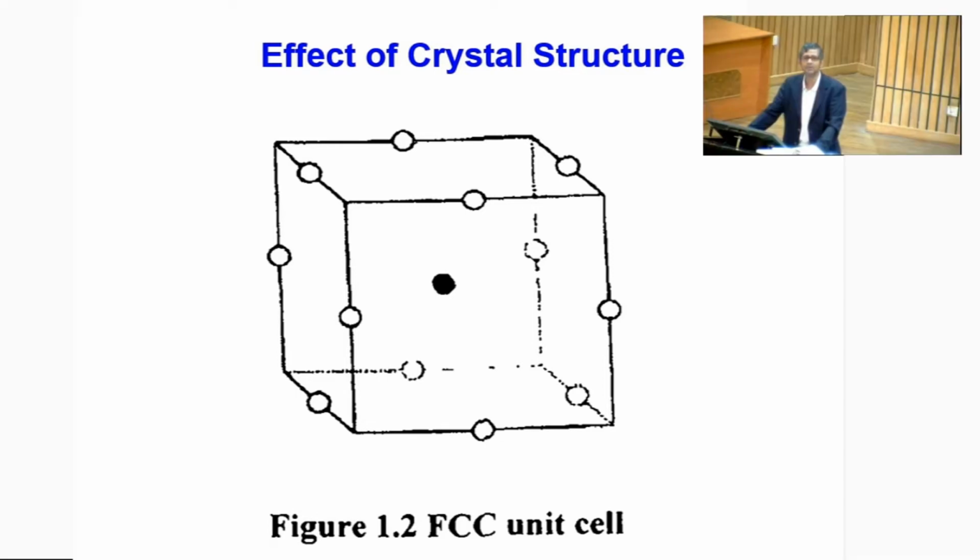But then, you know, most crystals don't form spherical structures. They have a different shape other than a sphere, which is dictated by their underlying crystal structure. So the crystal structure actually affects significantly the shape or, in fact, the number of surface atoms or the fraction of the surface atoms.